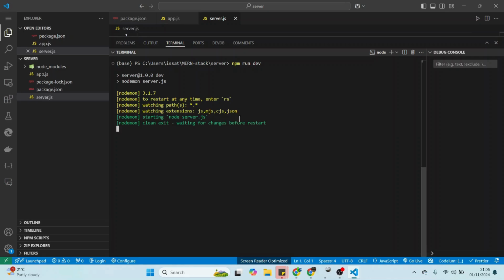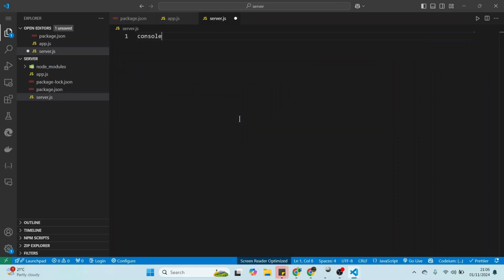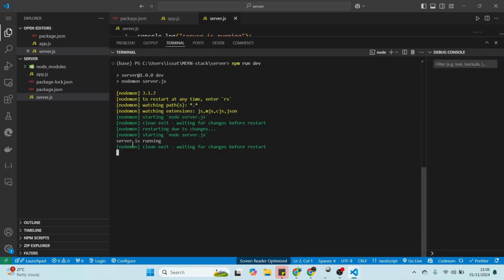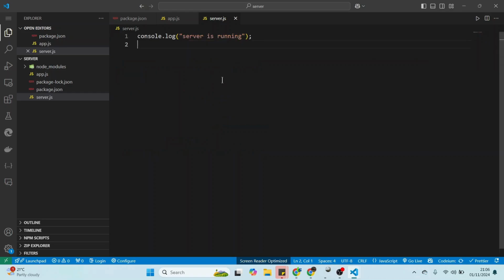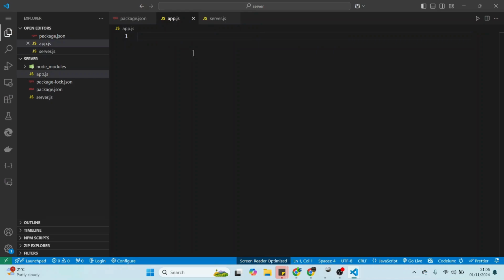So I can just console.log something here: the server is running. You see, the server is running. We have nothing in there, to be honest, so we have to start setting up our server.